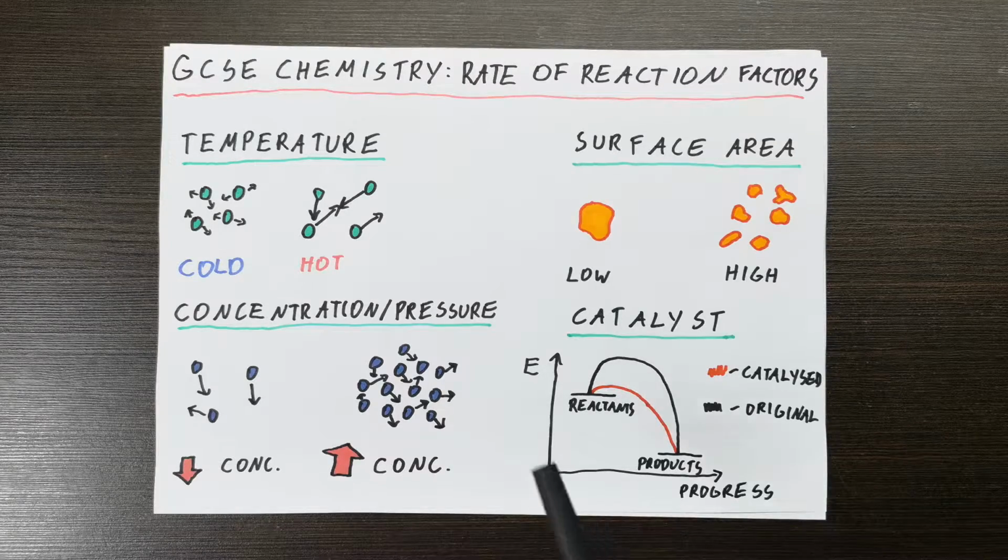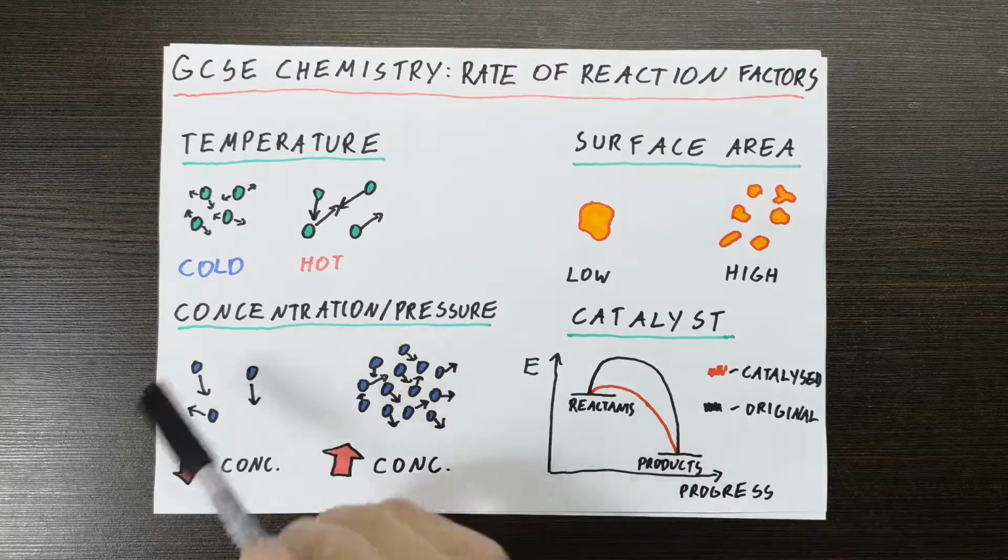So what's the next factor to discuss? Well, the next factor to discuss is concentration or pressure. If we have a low concentration of particles, then there are very few particles in a given amount of space. Say we have all the particles in a bottle: if there is a low concentration, we do not have very many particles in that bottle. Now, if we have a high concentration of particles in the same size bottle, then in the same amount of space, we simply have more of the particles that we are interested in. So you can already probably see how an increase in concentration will give us an increase in rate of reaction.